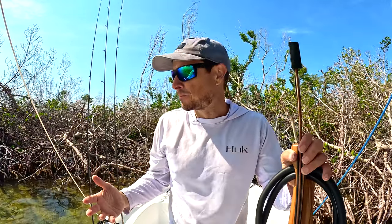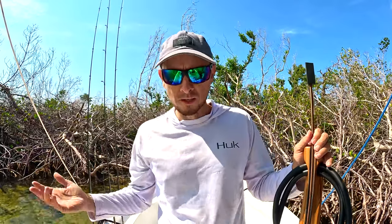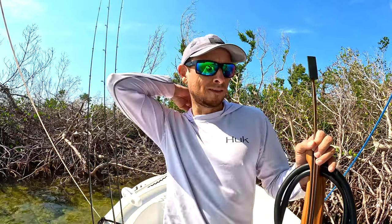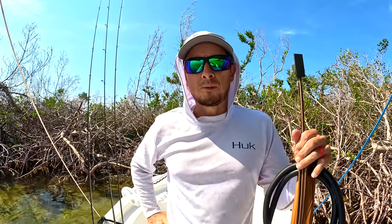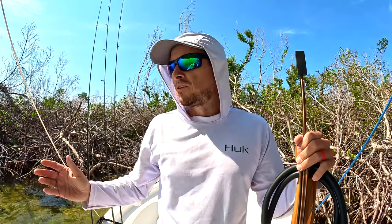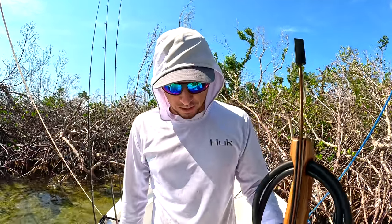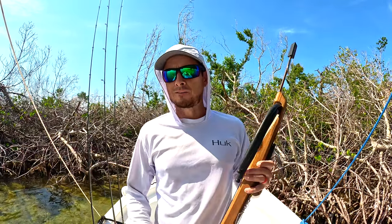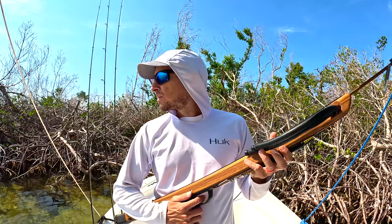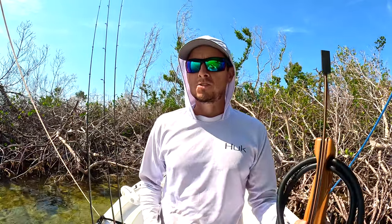He does a lot of inshore stuff, which is what led me to get this gun — looks like something I'd be interested in. I'm not big on going offshore, not set up for that, and you need people with you regardless. Spear fishing around these islands I think would be pretty cool. This gun is designed to do exactly that. Let's jump right in — never fired a spear gun in my life, so hopefully we'll get some beginner's luck.